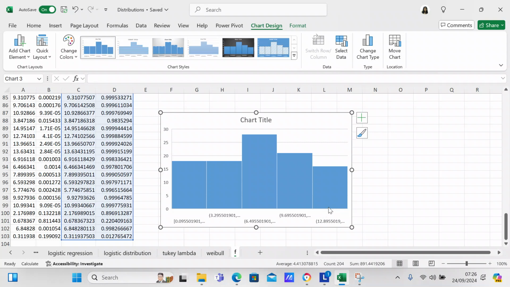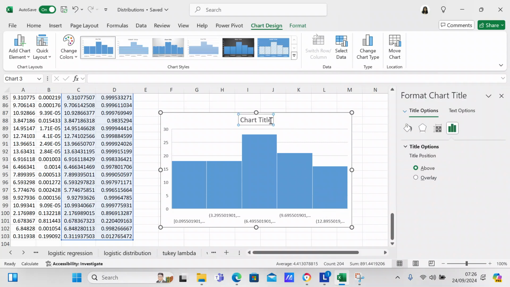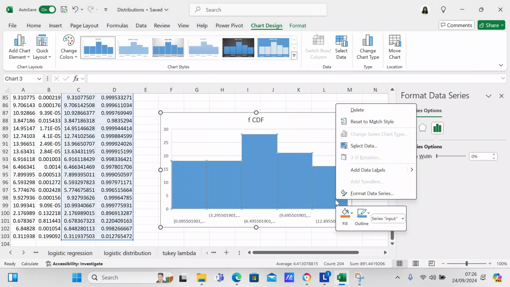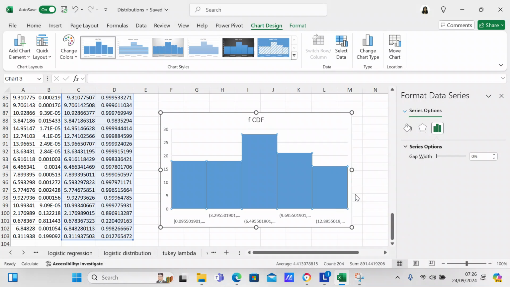And then what you do here is change the chart title to FCDF. And then I've got a laptop, so you would double click on this. It says Format Data Series.